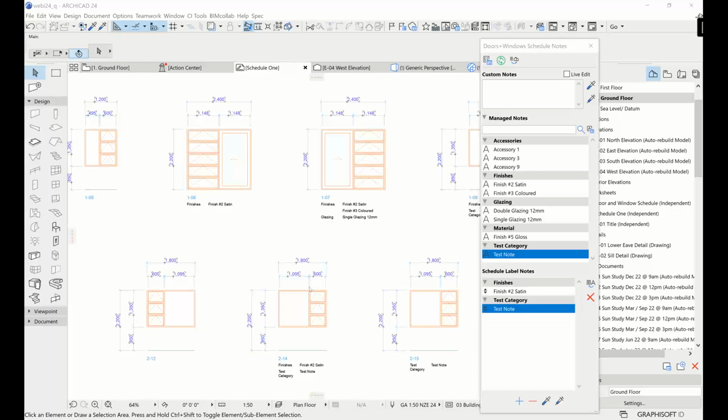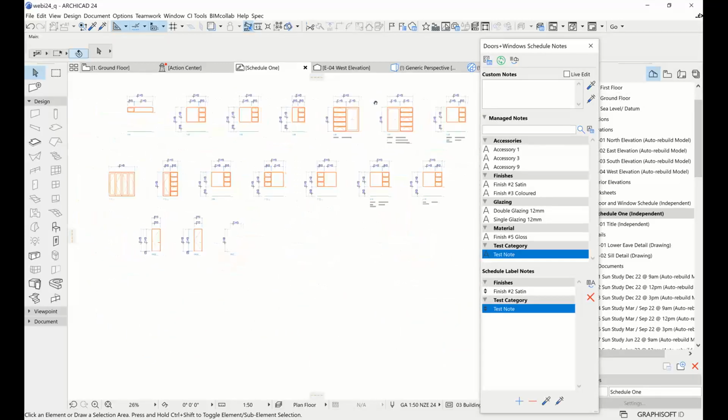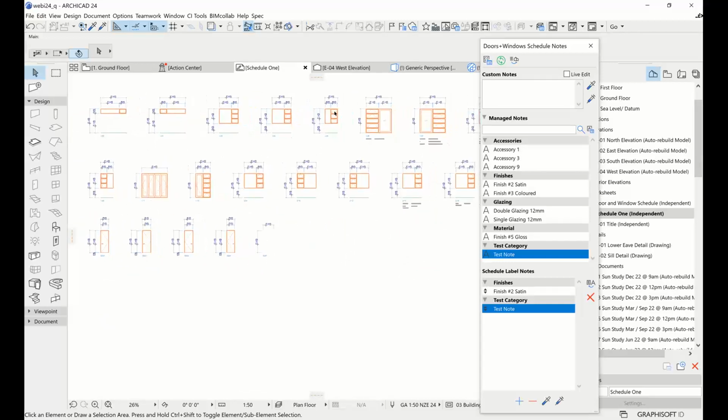That's right, and yes, if you have any additional 2D components that you have drawn on top of your schedule, when you update the schedule, those will need to be moved back to where they should be. So one of the things that might explain why some of these things happened is that when you update a schedule in the Doors+Windows schedule tool, what's actually happening is that it essentially deletes the entire schedule and then places it again.